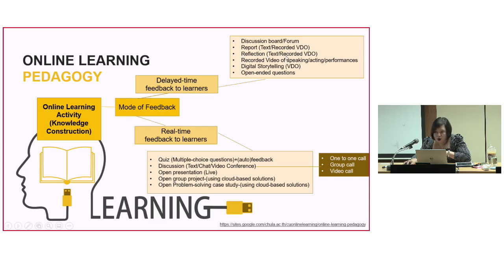You can report the feedback with text or with a recorded video. Some lecturers want to show the details and the emotion to their students. You can record the video and give the feedback to students one by one or to one or two groups. That is okay. And reflection: you give the reflection with text or a recorded video.